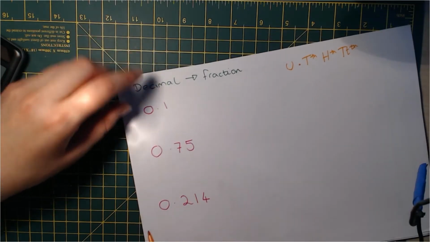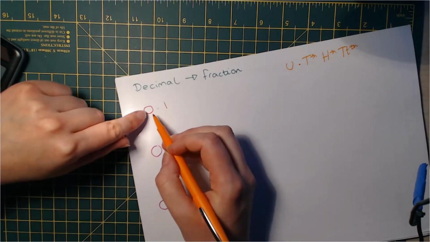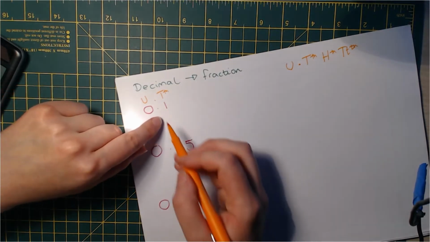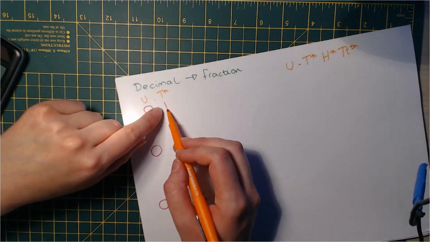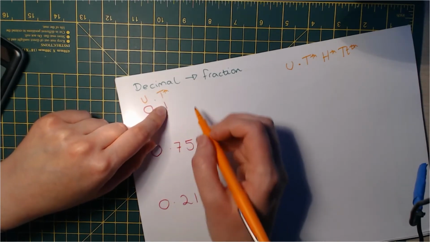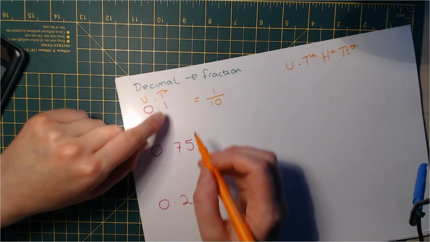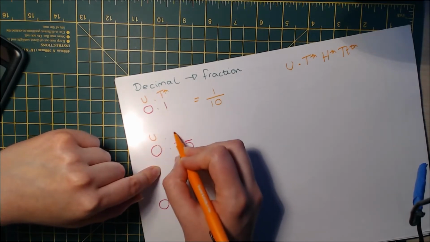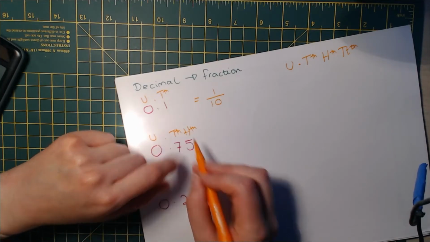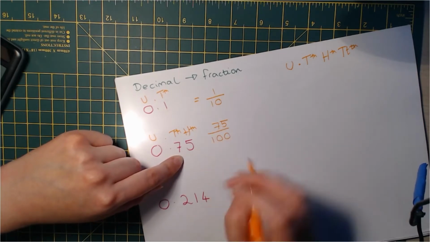That's important here because it's quite a straightforward thing as long as you're organised. What we've got here, units and tenths. Now what you need to look for is after the decimal place, how far is the last number? So here actually it's just the 1 and it's under the tenths column. So we can write it as 1 over 10. It's out of the tenths. This one here, we're going as far as the last digit is in the hundredths column. So we can write it as 75 over 100.